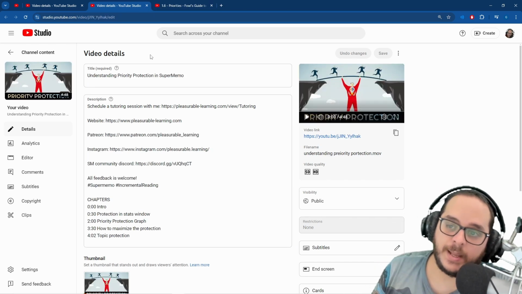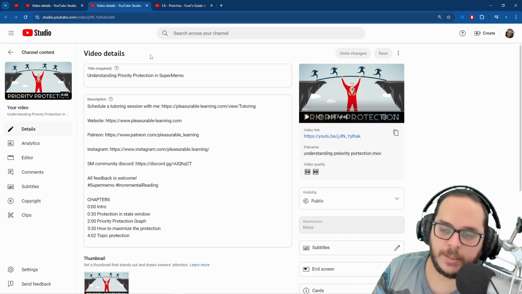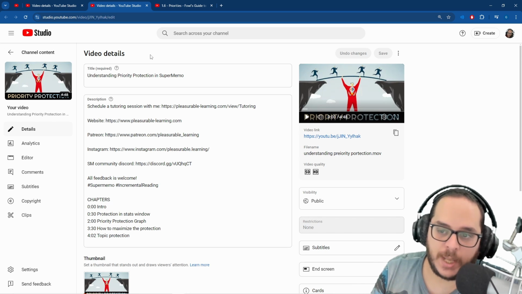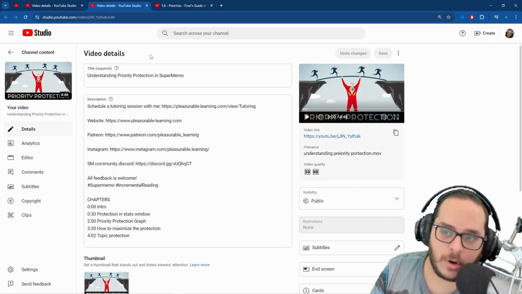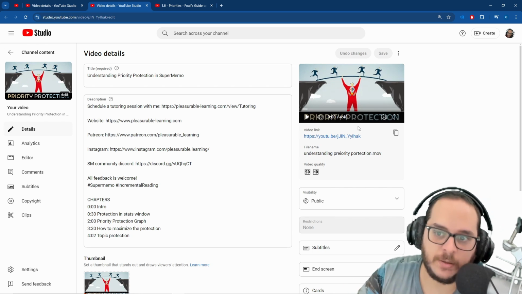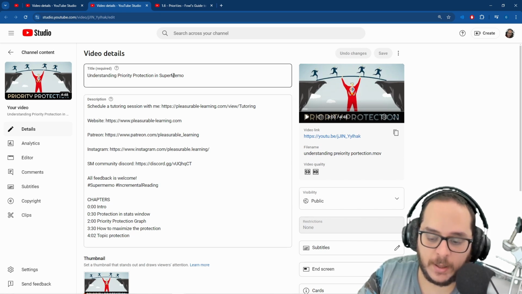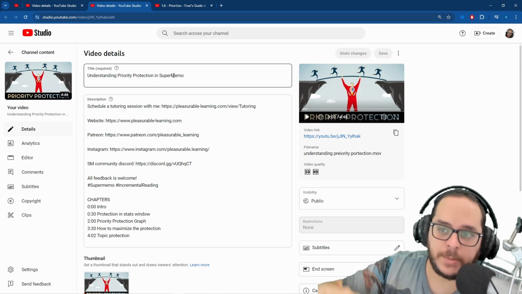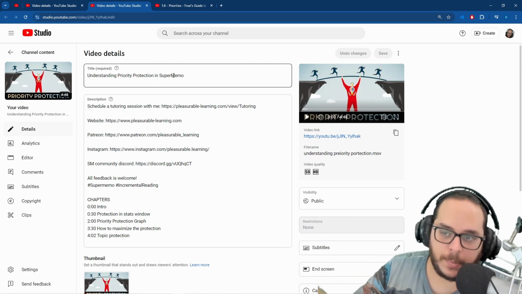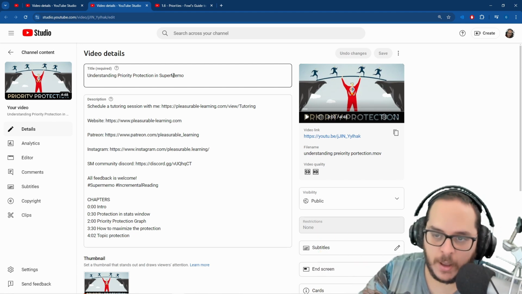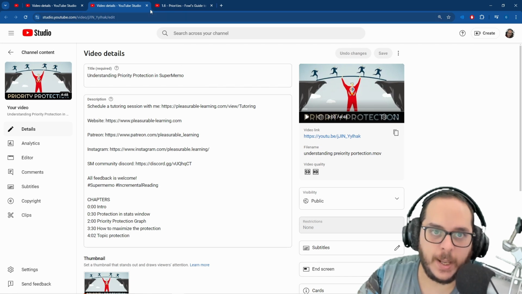Then, there's a metric in Supermemo in your collection that is called the priority protection, and it's directly related to priorities. I won't cover this in this course because it's already on record. Feel free to check this out, again about 5 minutes. The only difference with Supermemo 19 is that it's expressed in absolute number rather than in percentage. But the video stays true. It's only how it's represented that has changed.